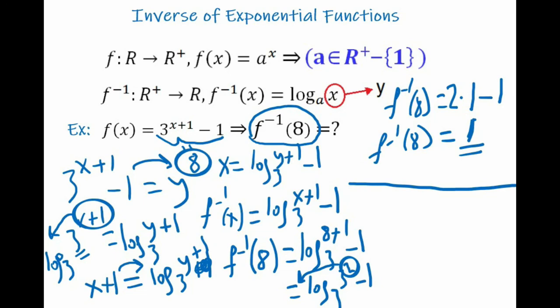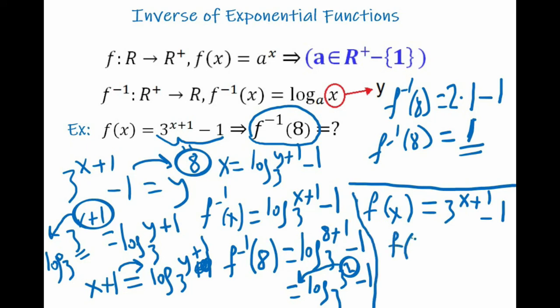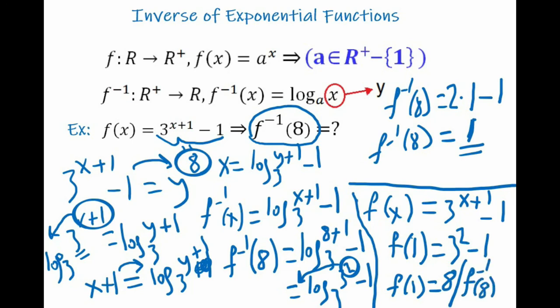So if you put 1 instead of x here, okay, just let me write the question first. F of x is given to us as 3 to the power of x plus 1 minus 1, right? If you put 1 instead of x here, we're going to have f of 1 is 3 to the power of 1 plus 1, which is 2, right? Minus 1. So f of 1 is 3 squared, which is 9, 9 minus 1 is 8, of course. That is what we are looking for, actually. Because if you switch 1 with 8, or if you swap them, we're going to have the inverse function. F of -1 of 8 will be 1.